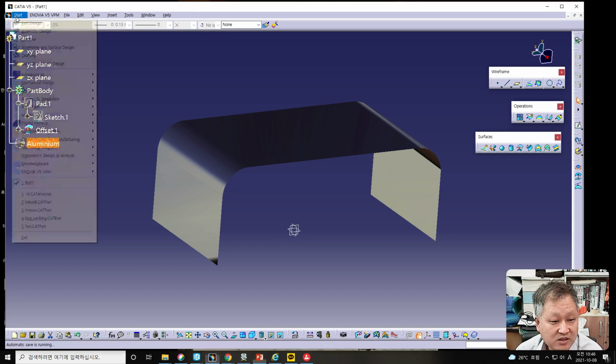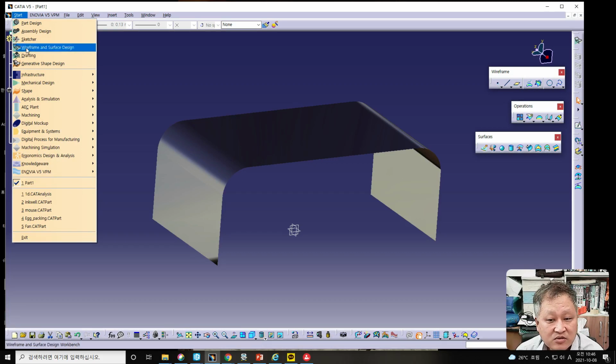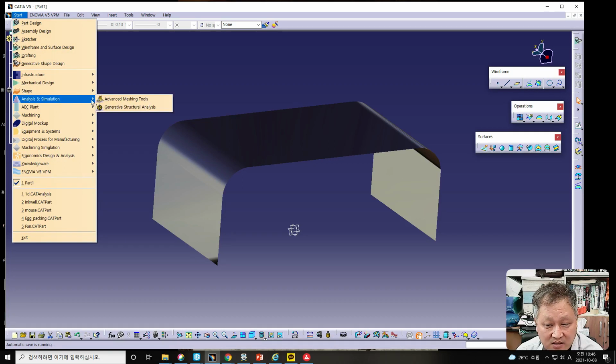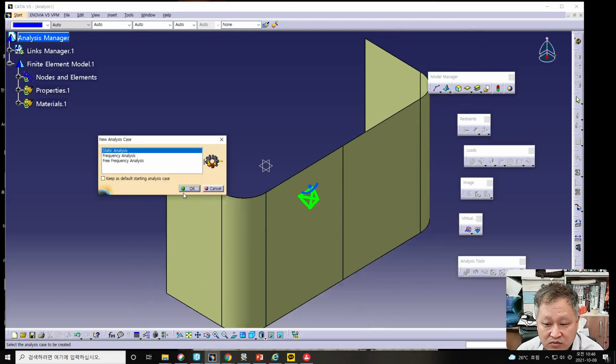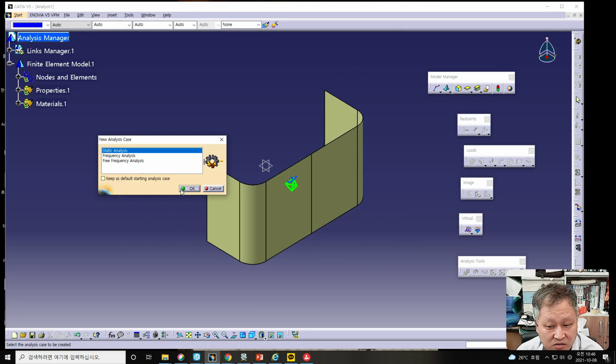GSA is Generative Structural Analysis, placed in Analysis and Simulation like this. If you find it, you should click this Generative Structural Analysis workbench, and you can also see the New Analysis Case dialog box. As in the previous class, you can select static.